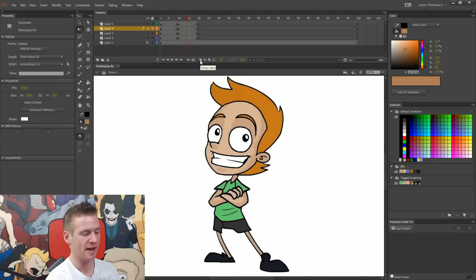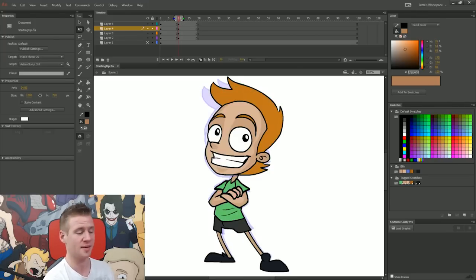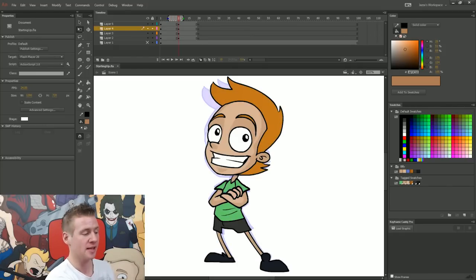Next along this panel, we have some other options. There's this one called onion skin. This might not make much sense to you if you turn it on and it creates some weird shapy things and there's colored dots up here. It's the same sort of layout as the loop one when I have that turned on, but it acts in a very different way. The onion skin shows a translucent overlay or underlay of the previous frame or the next frame. Now both are manipulatable, so I can click and drag and show several previous frames or many later frames, or I can click and drag it to just show one frame on either side.